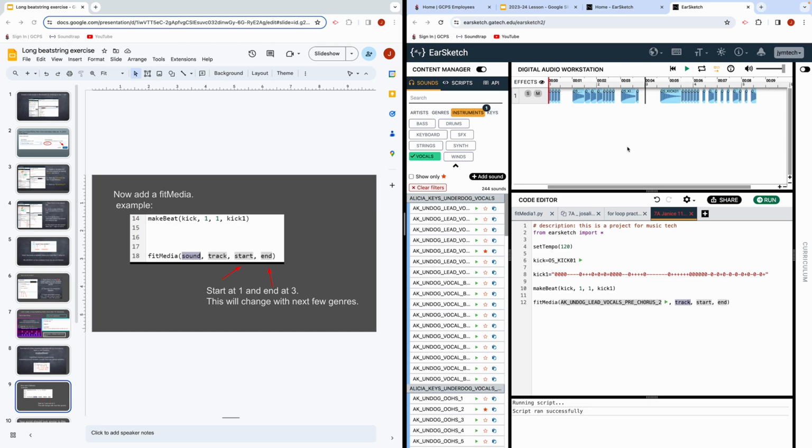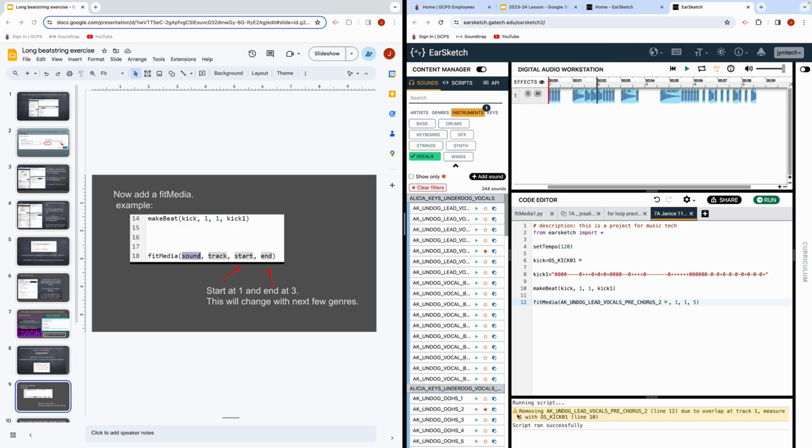Okay, let's take a look at it. Track 1. And start means what bar do we want to start? I'll just have it start on bar 1. And I will just have this end on bar, maybe bar 4. So if I want it to play through bar 4, I'm going to stop it at bar 5. So I'm going to put in 5. And let's see how this sounds. Let's see if this even runs. I know that it won't. Well, it ran. Okay, never mind.